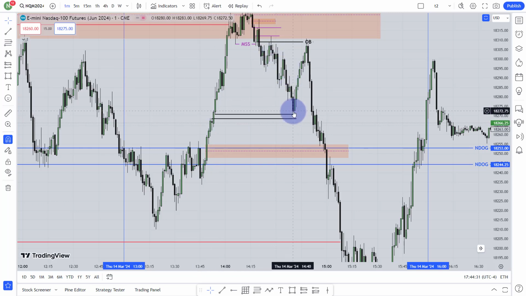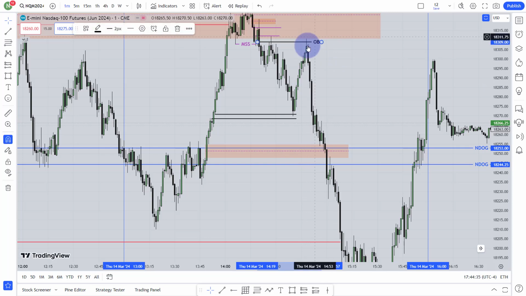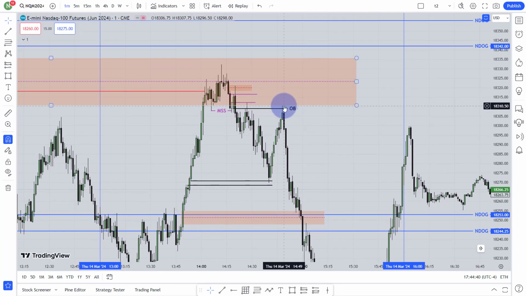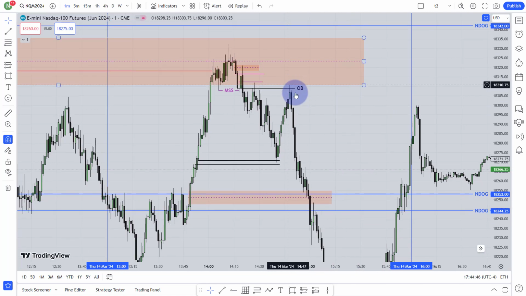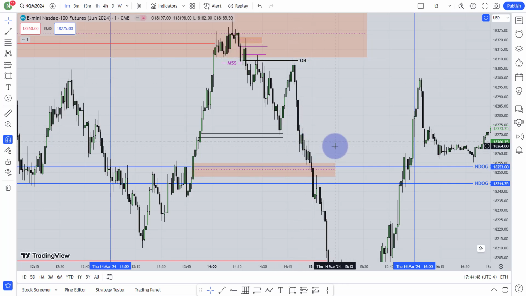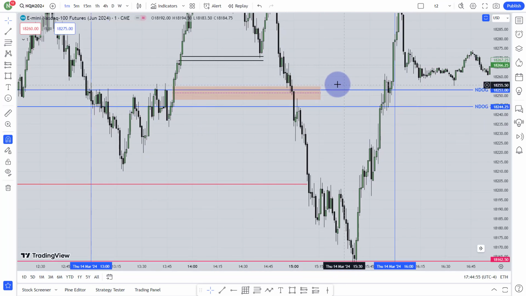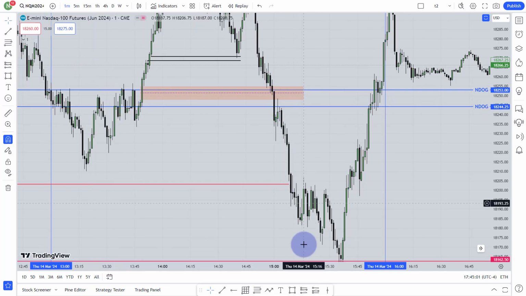Price came here to that entry fair value gap, went higher, retested the order block over here. This is called retesting order block. At the same time, it tapped to the low of the 15-minute last fair value gap, the only fair value gap. It tapped over there, broke lower. It went through this last fair value gap from the 1 minute chart. At the same time, it has broken the new day opening gap. How beautifully it has broken. Look at this candle.